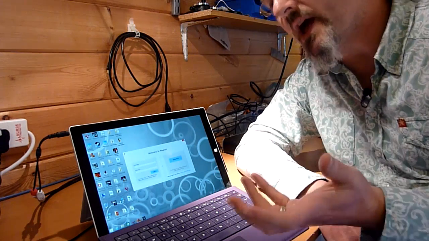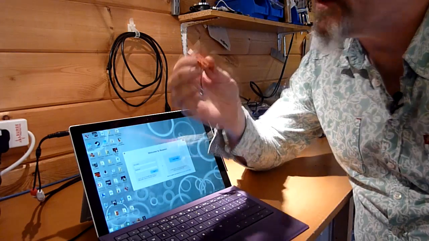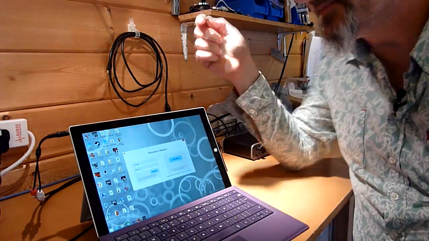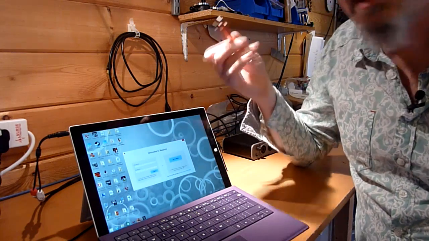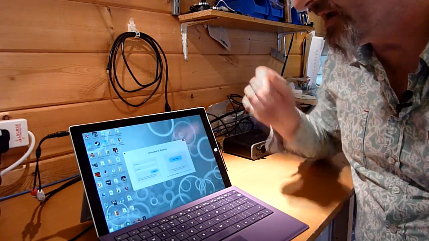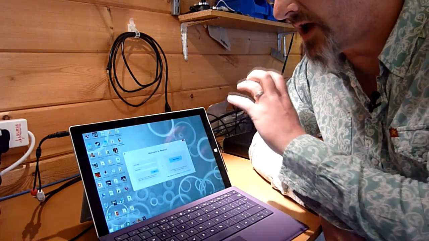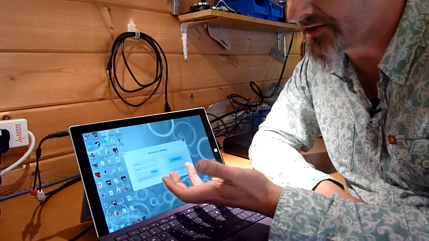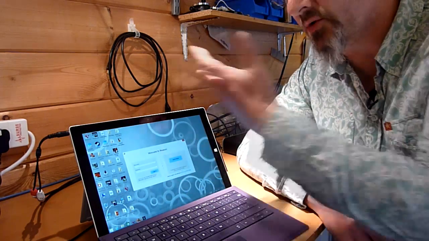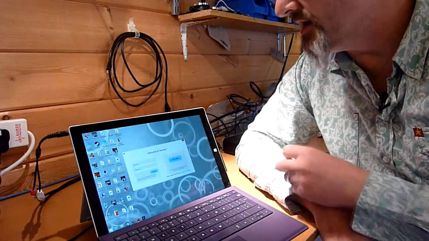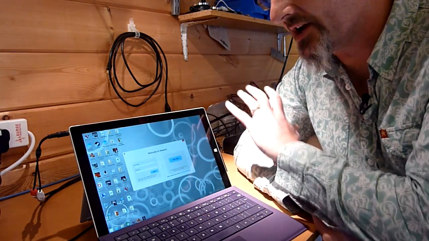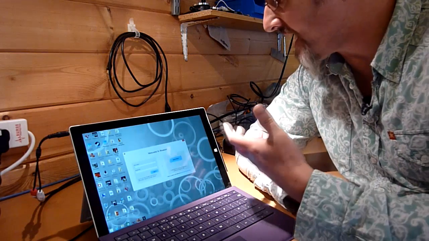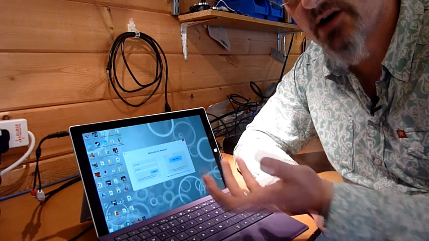Reason has a three-way approach to copy protection. You have the ignition key, or protection dongle to you and me, which holds all your licenses like any other copy protection dongle. But you can also log in to the Propellerheads servers directly from your session. So you just put in a username and password and it authorizes that session there and then. Or alternatively, you can transfer your license to the computer and have that actual computer authorized. So you have the best of all worlds, I suppose.